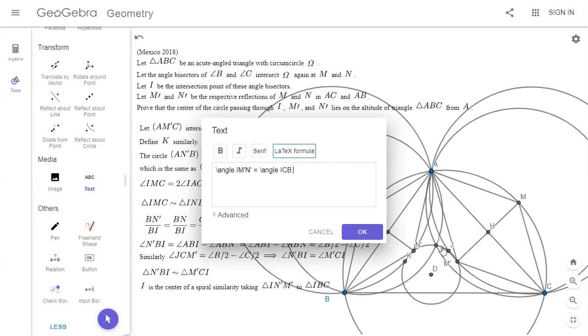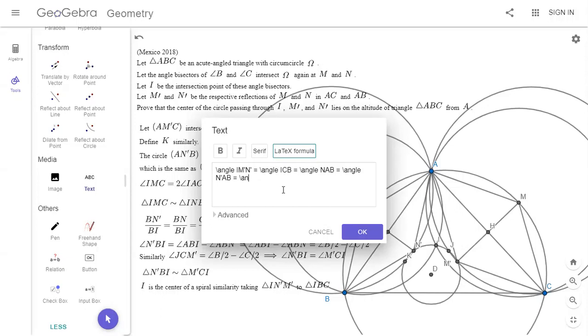Now we have, yeah, angle ICB is equal to angle NAB, and this is equal to angle N prime AB, and this is equal to angle N prime KI. N prime AB is N prime KI. We only know that if, yeah, it's 180 minus N prime KB, and B, K, and I lie on one line, as we define K.